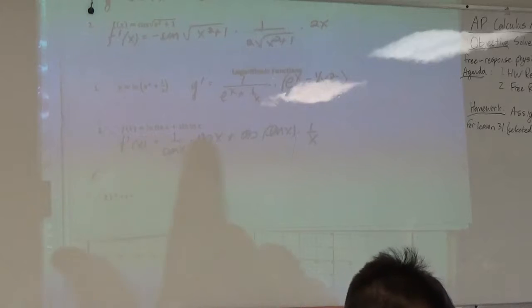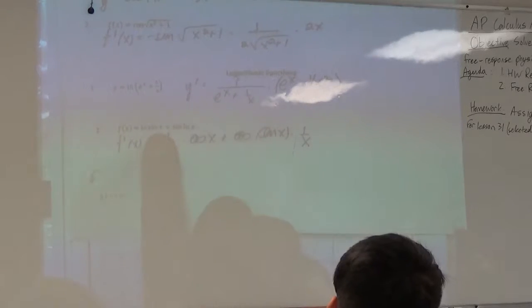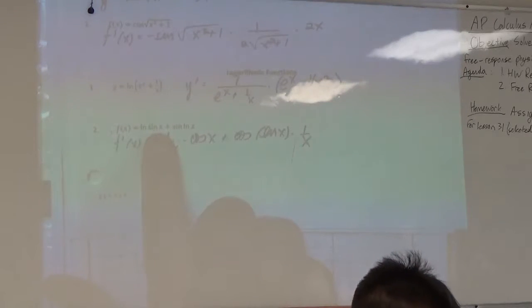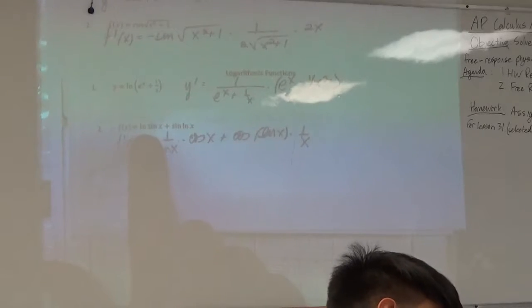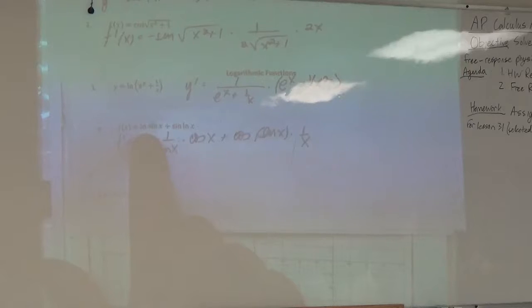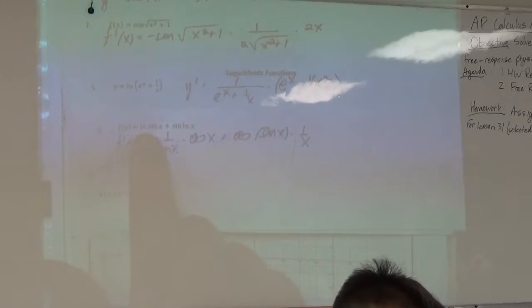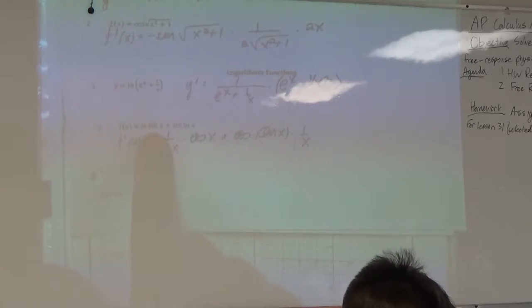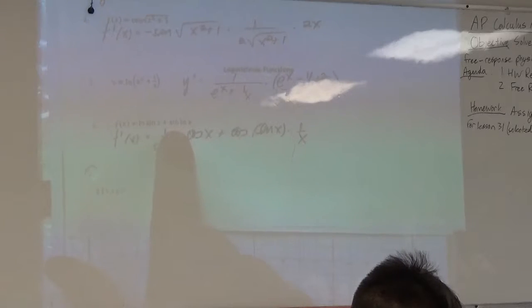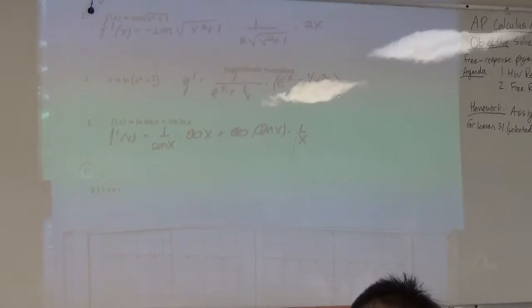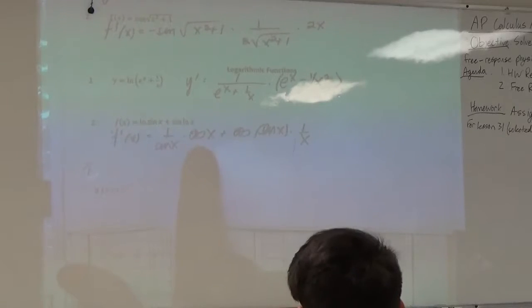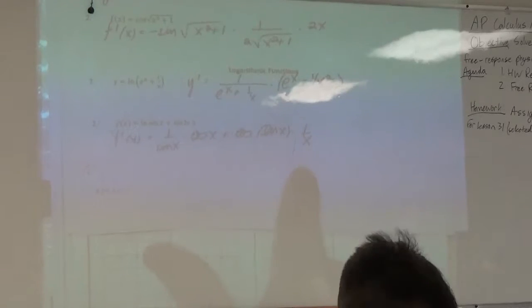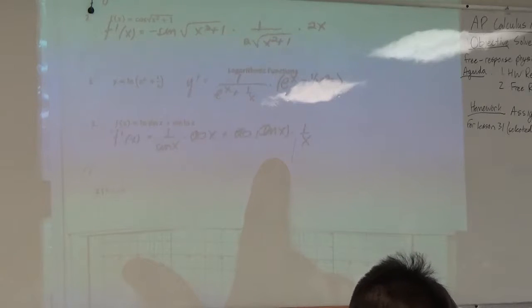Number 2, now I'm just being mean. How would you read this problem? I'm not even interested in the answer, but how would you read it? Log of sine of x. Natural log of. So as soon as you see this, you need to know chain rule, not product rule. Natural log of sine of x plus, keep going. Sine of x and log of x. Sine of, right? Chain rule, chain rule. 1 over sine times cosine, plus cosine of stuff times 1 over x. That's the log function sticker.